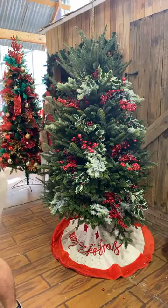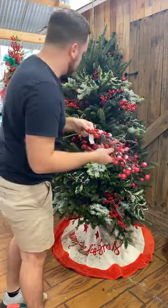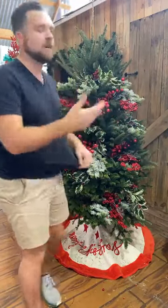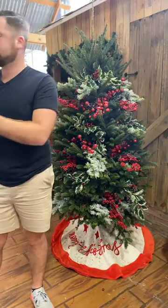And if you want to put lights on it, make sure you put the lights first. Oh my gosh, y'all, yes. I totally forgot about that. But yes, you have to put your lights on first. It's really hard to decorate the tree with lights, but put them on before you add all the decorations.